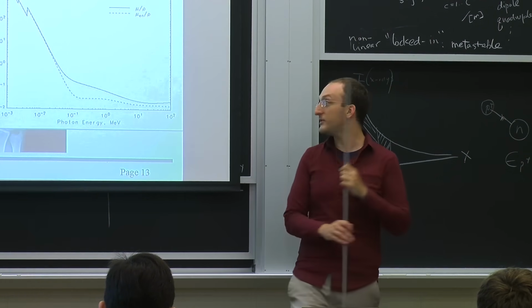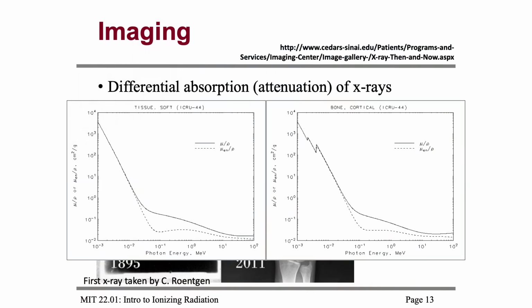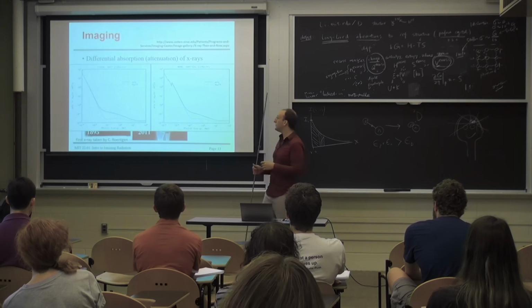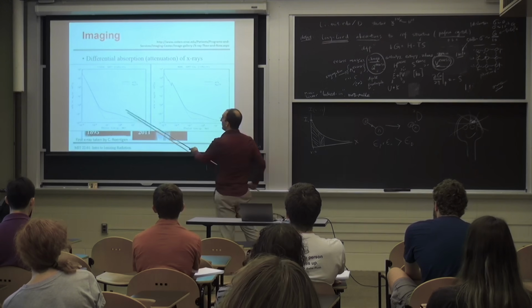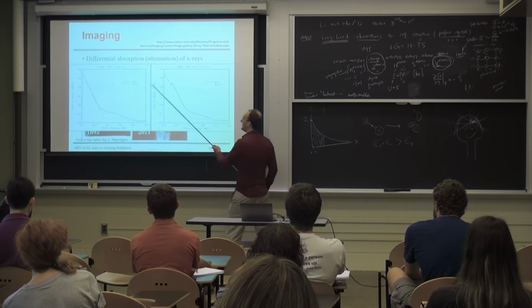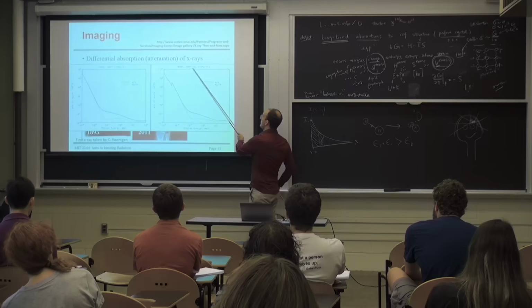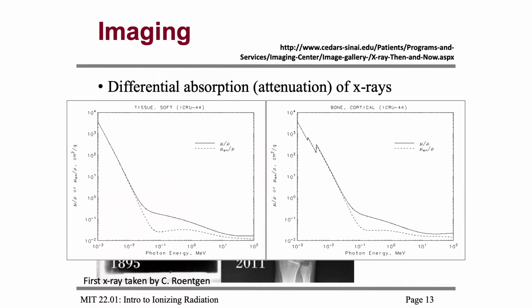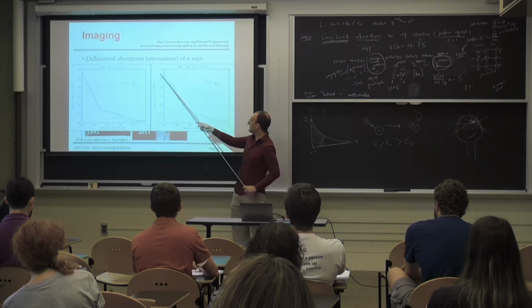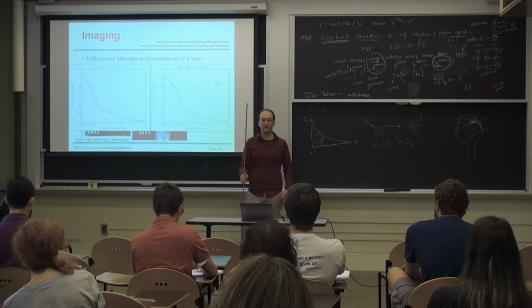And the reason for this, and we'll be looking at a lot of these curves in this course, is the differential absorption or attenuation of X-rays or any photons of any energy through different types of matter. And so, for example, here we have the ICRU standardized average soft tissue attenuation, as well as bone. And you notice that there's a few differences in these curves. So also there's some similarities. I'll note that these actually have the same axis and the same units.